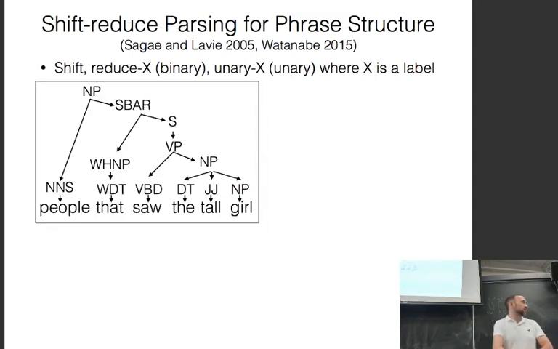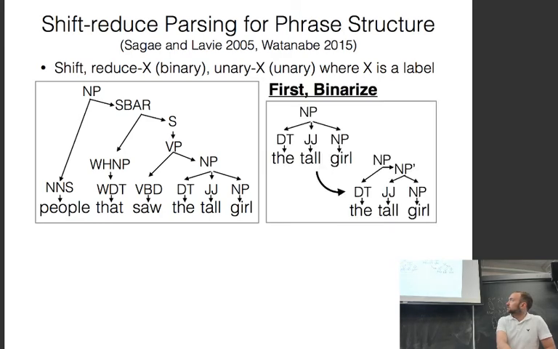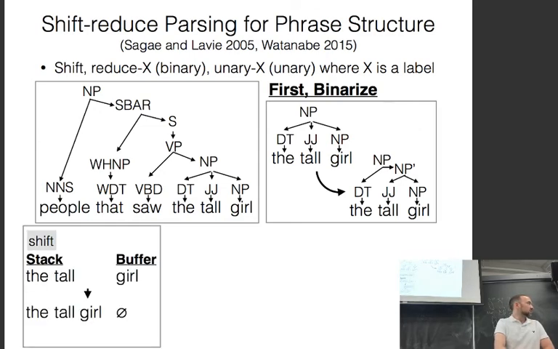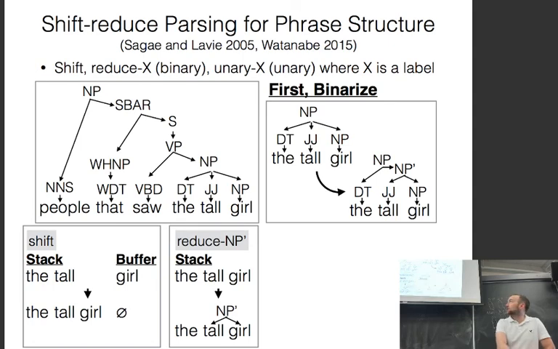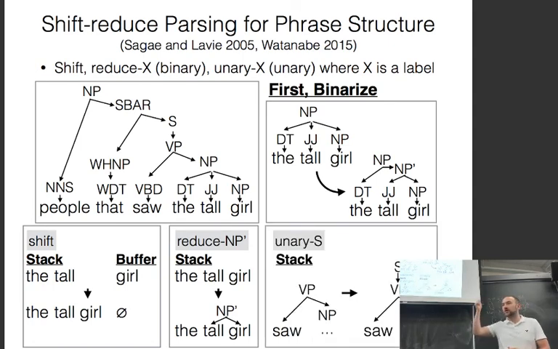So if we have a phrase structure tree like this, it basically looks very similar. The first thing we do is we binarize our tree. So we take all things with more than 2 children and turn them into a kind of right branching tree with only 2 children. And then we have actions like shift, and then reduce with the symbol, and also unary, so we can stick a unary symbol on like this. So basically, an entirely similar thing can be done for phrase structure parsing as well. You just need to change your actions a little bit. You need to change your model structure accordingly as well, I'm sure, but the idea is pretty similar.